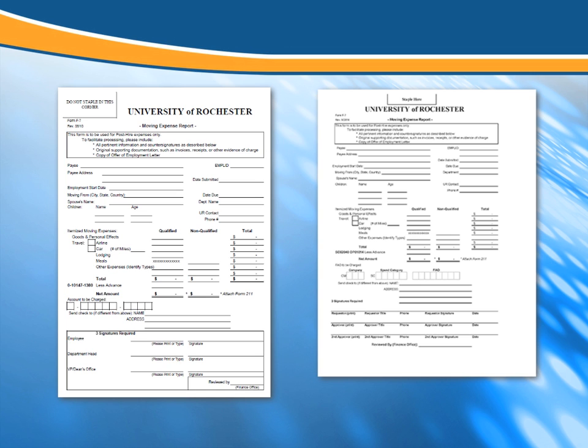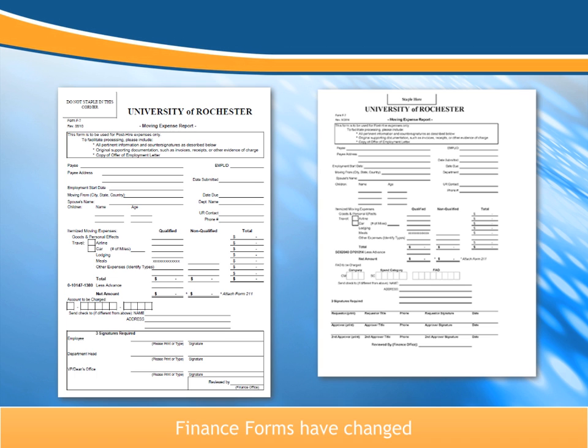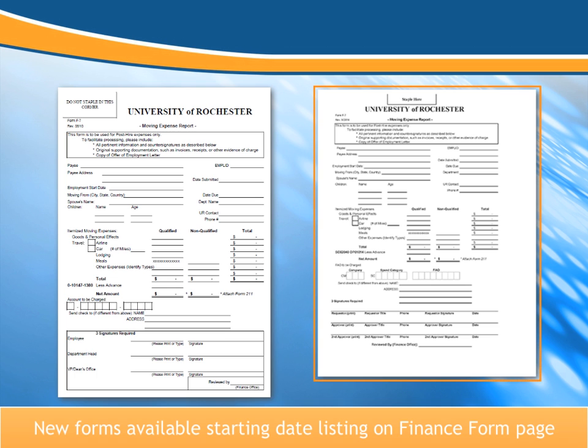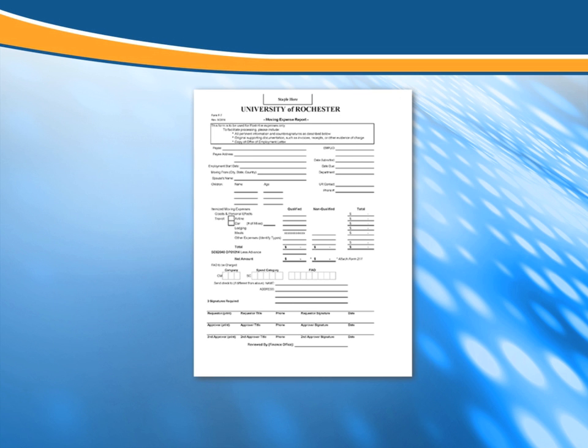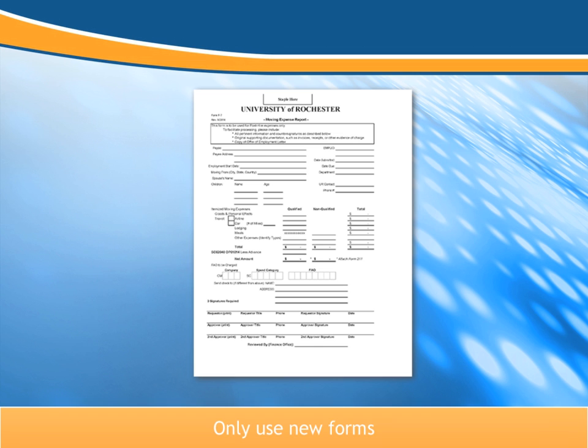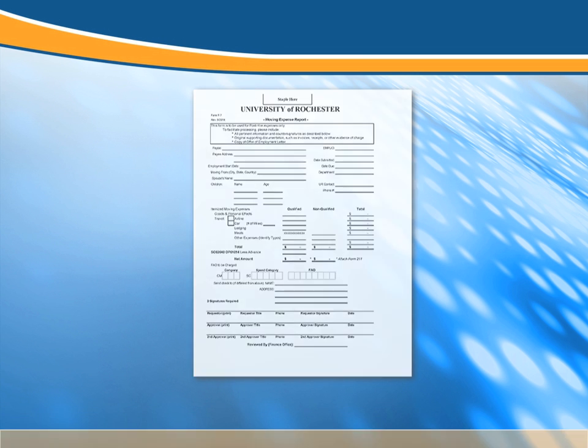While this does not affect every form in the U of R's repository, most of the finance forms have changed. You will need to use the new updated forms starting on the date listed on the finance form page. Doing so will ensure you get the right account information entered, avoiding potential delays that will result from having to resubmit returned forms and ultimately saving you time in the future.